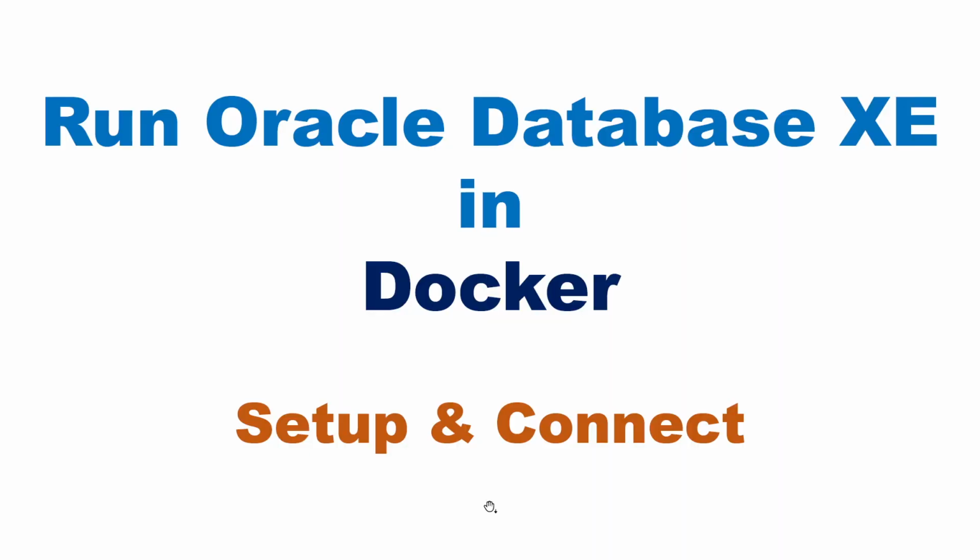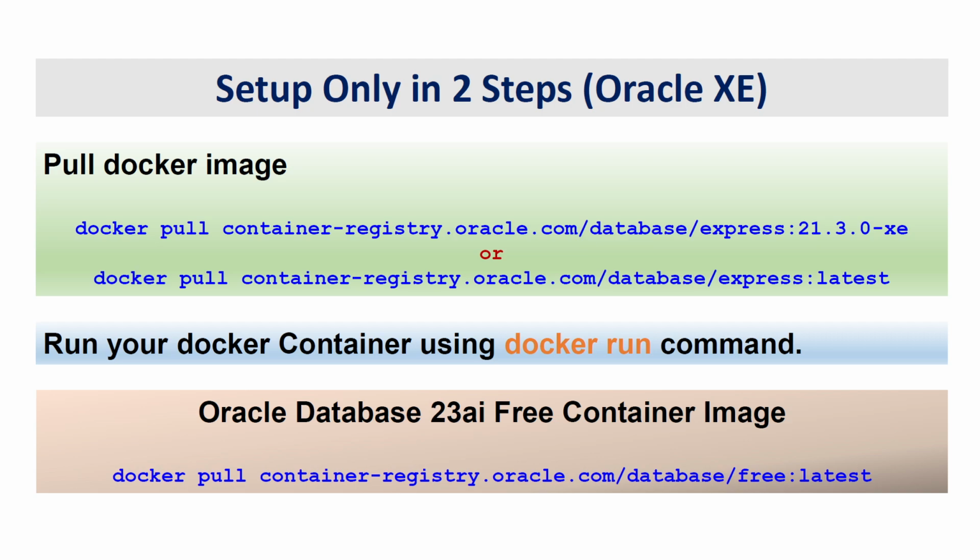Hello all, in this tutorial we will learn how to run Oracle Database XE in Docker, and we will do the setup and connect. To run the Oracle Database XE in Docker, there are only two steps. You will have to pull the Docker image and you will have to use the Docker run command to run the Docker.